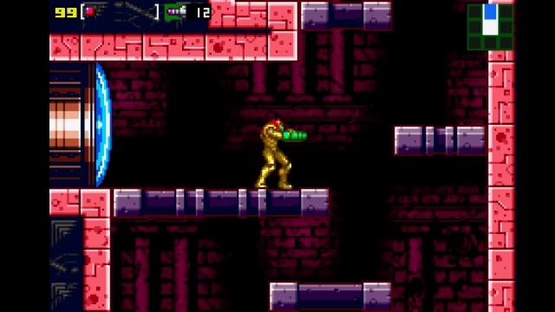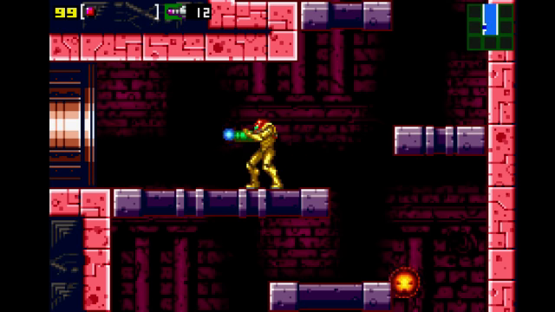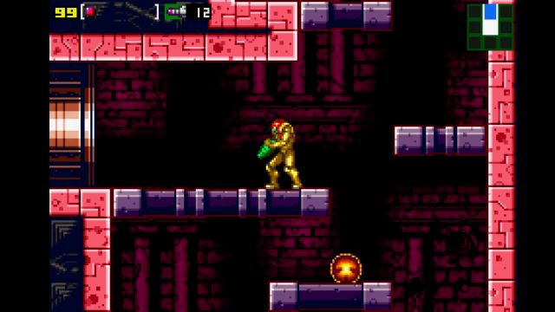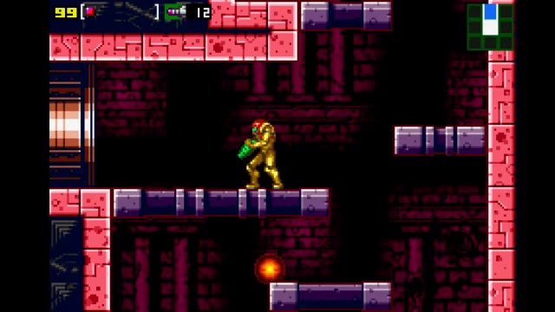So what you want to do is freeze the first one. Have a charge beam at the ready. As soon as you open this door, start charging the charge beam. Shoot the first one. Do a tiny jump to land on the right side of the side hopper. This is important to make the pipe bug appear at a good height. And then you try to damage boost off the pipe bug to the left.